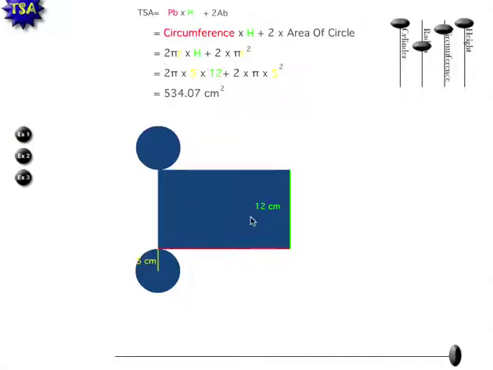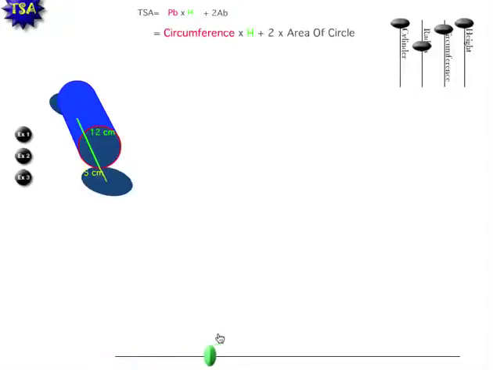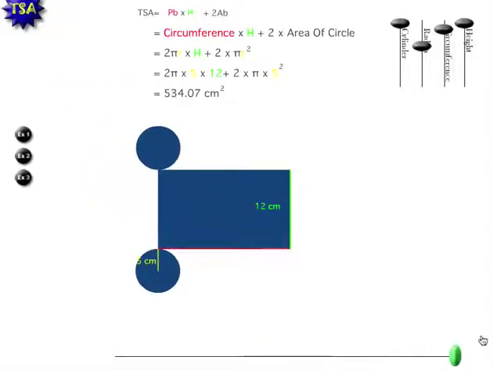So if we're told that the height of the cylinder is 12 centimeters, like this, and that the radius is 5, when we unroll it, we get this nice rectangle, which is the perimeter of the base times the height. Okay, the perimeter of the base is 2 pi r, and the radius is 5. You can hardly see that because it's yellow on a white background.